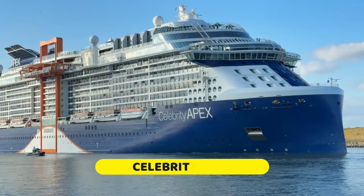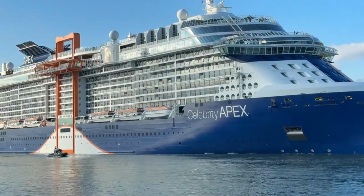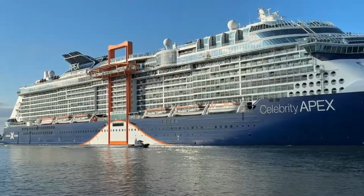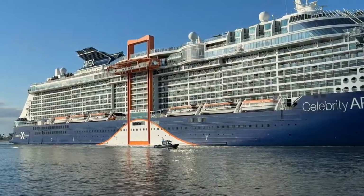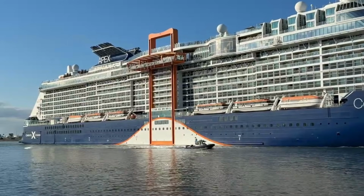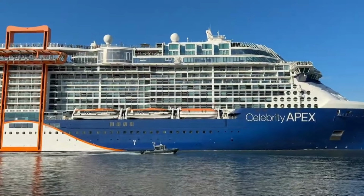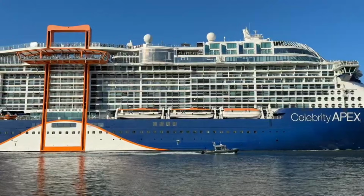And the last ship from this amazing lineup of cruise ships in Port Canaveral is Celebrity Apex. It's an Edge class ship, can hold 3,400 guests, built in 2020. It's on 7-night Eastern and Western Caribbean cruises, including ports like St. Martin, San Juan, Tortola, Cozumel, and Grand Cayman, all returning to Port Canaveral for the winter season here. And we just love having her with the magic carpet that you can see there in the orange. My buddy JC went on this cruise ship, said it was amazing.